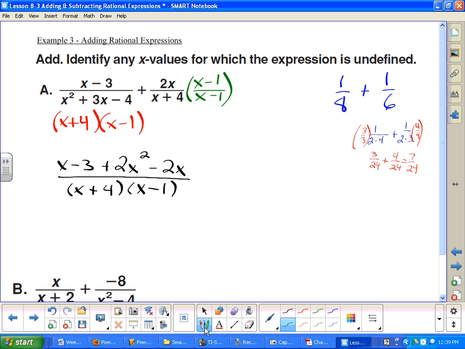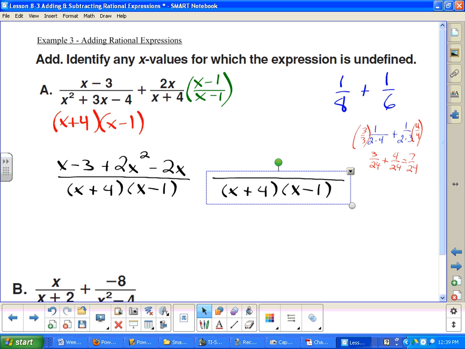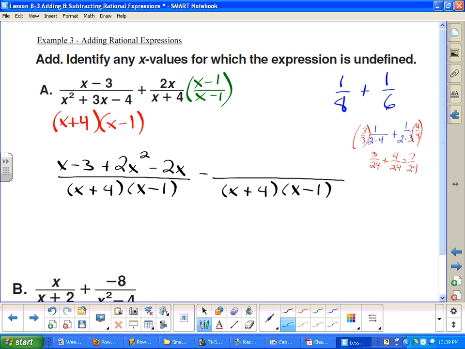So now since I have a common denominator, I can simplify the numerator. See, there's a purpose for my doing some things. Okay? I take a break after writing the denominator so I can just keep copying and pasting and stuff, so I don't have to rewrite it. Don't you wish you could do that in your paper?